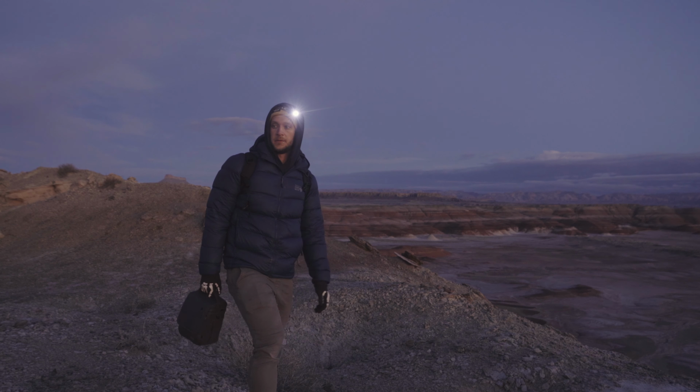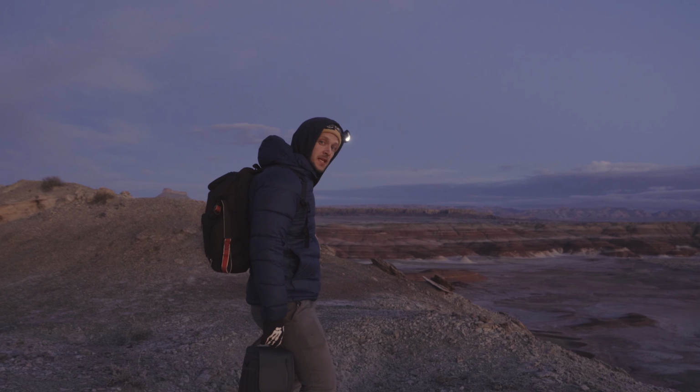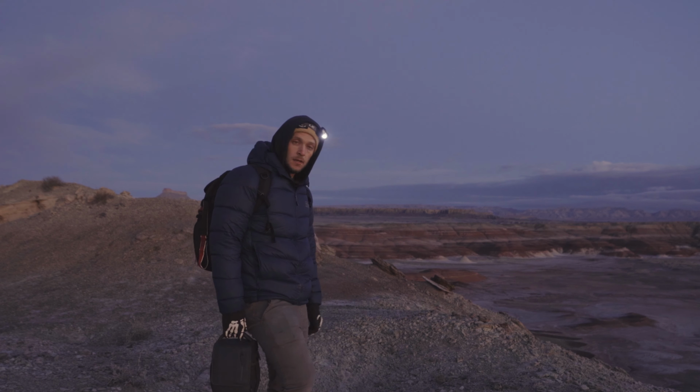And that's another reason why I'm up here, because I want to see what this place looks like when it has golden hour light hitting it. Because yesterday it was sunset and the sun was setting behind the hills to the west. Now it's rising to the east. These face east, so we'll see how it looks.